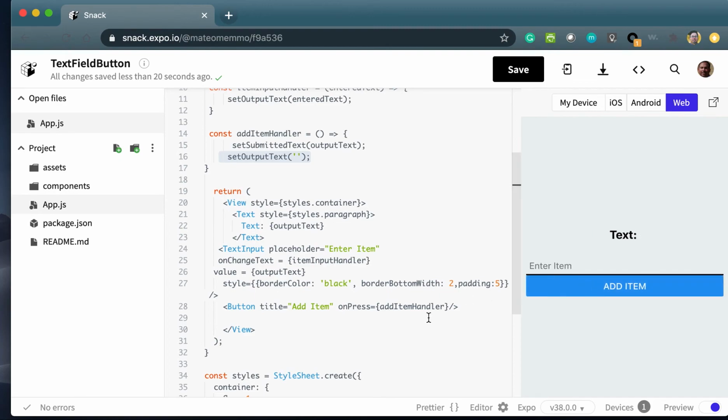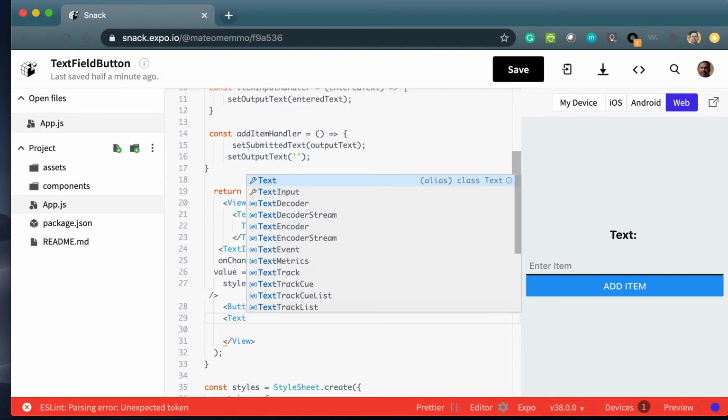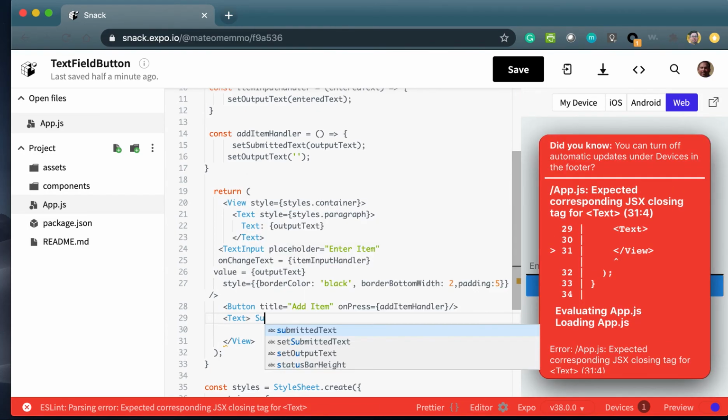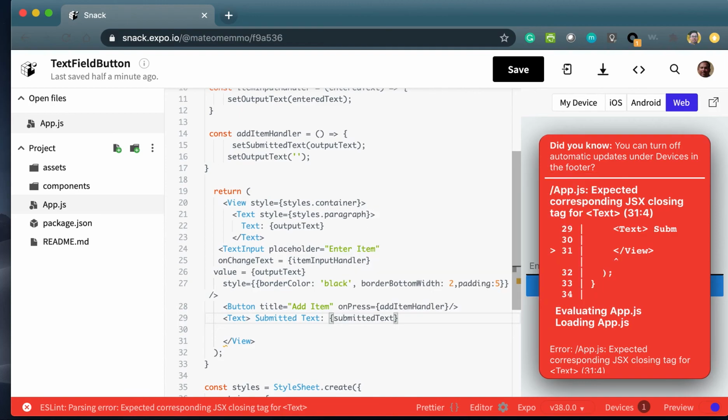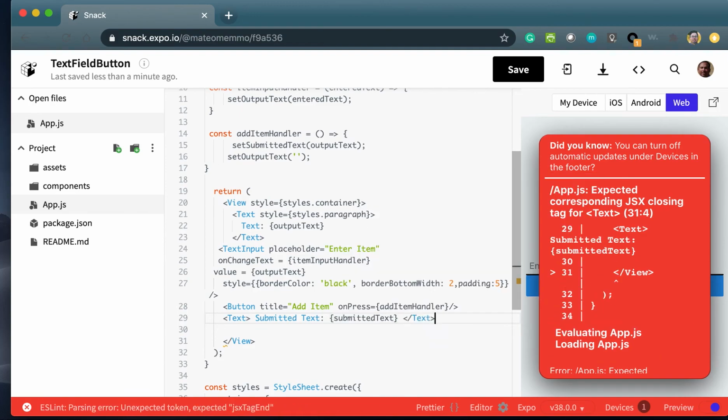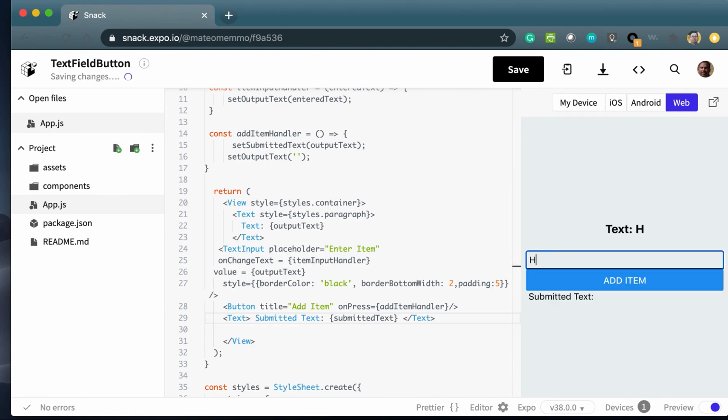Do it again. Perfect. And so the last thing I want to do is right underneath our button, I'm going to create a text, and we're going to say submitted text, and we'll put that right there so that we can actually get that outputted as well. And so now we should have our full hello typed there, and then we hit submit, and there it is. And you could have a form where you're taking an input of the user's name and you display the name, anything. Obviously there could be a backend database that this variable is sent to. So this is very basic, but you can hopefully see the potential of what you could do with this component of the text input and button combined.